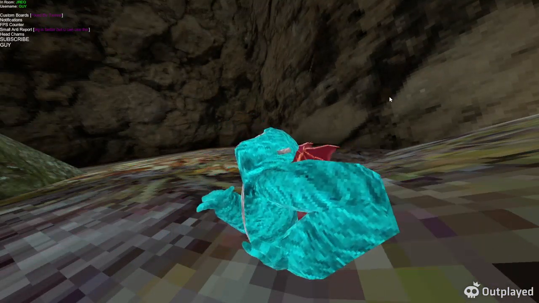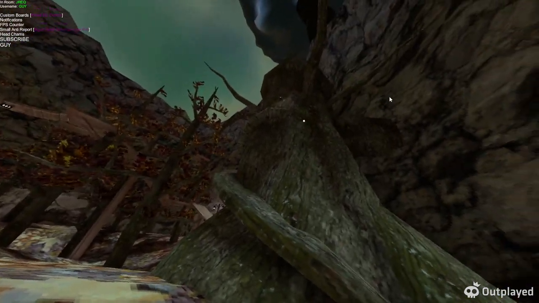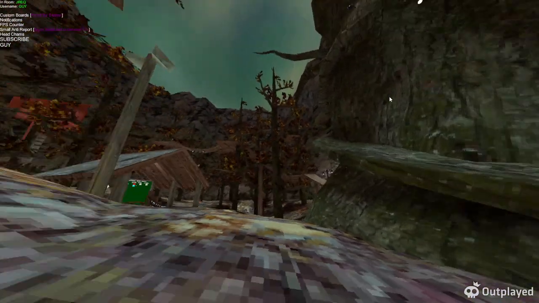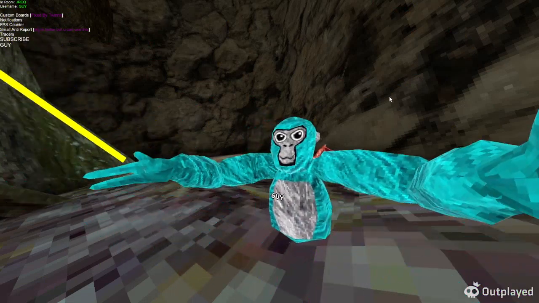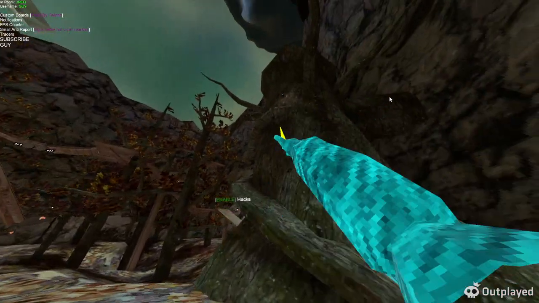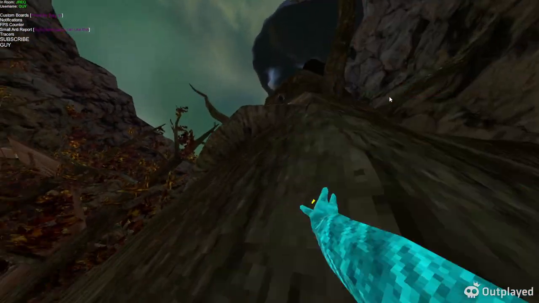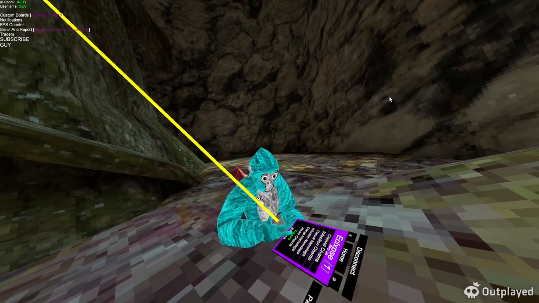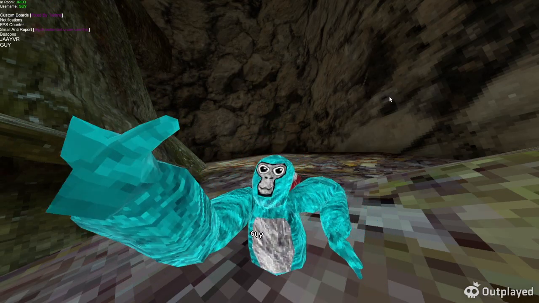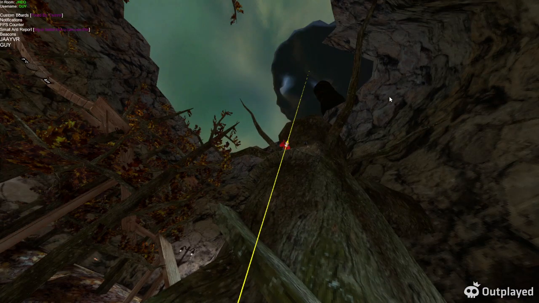And head chams, you can see him through the wall. It puts a yellow, like white dot on his head. Tracers, so basically it puts a line on your hand, and it takes you to him. And then we have beacons, a line to his head. It's like coming from the sky, basically.